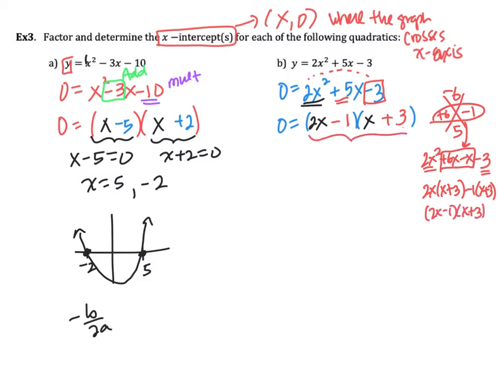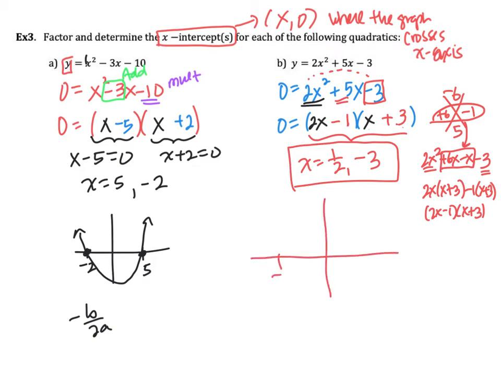This should be faster. You should be at a stage where you can start kind of visualizing this and figuring it out, but it's really up to you. If you need help with factoring, please come see me. But again, when you solve, what are you solving for? You're solving for the two places where the graph is going to cross the x-axis. So the graph would cross the x-axis at -3, and it would cross it at 1/2. It's a +2 coefficient, which means it's going to be opening upward and going through those. I don't know where the axis of symmetry or the vertex is, but I could find it if I wanted to.